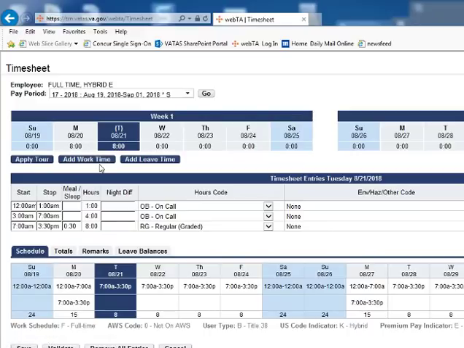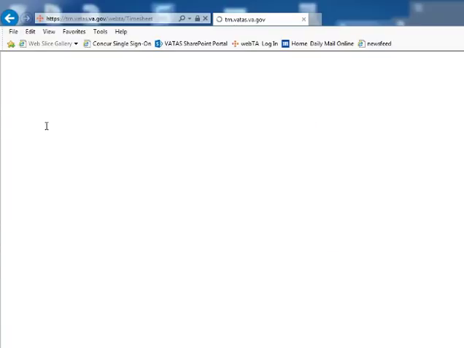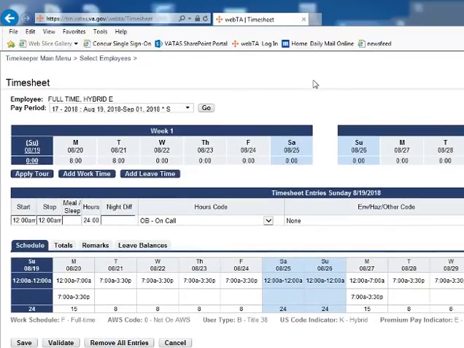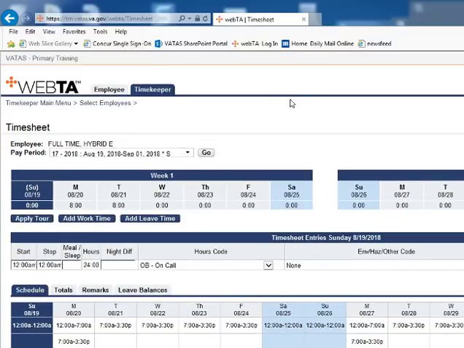Now regardless of whether you build it into the schedule or you use the add work time button to put it onto the employee's timesheet, you still need to break out the times that the employee actually gets called back in. So for example, on Sunday, there's the 24 hours of on-call that was built into the schedule. But if the employee gets called back in on this Sunday for any increment of time, we will need to break that increment out to allow a space for the premium pay request to flow. Again, this is how we can add our on-call onto our employees' timesheets. Once again, back to our Timekeeper main menu.